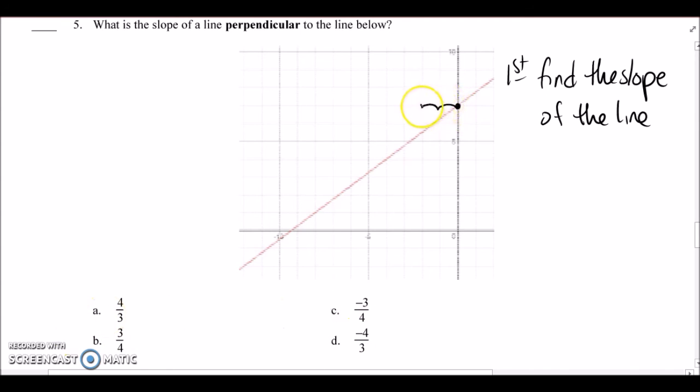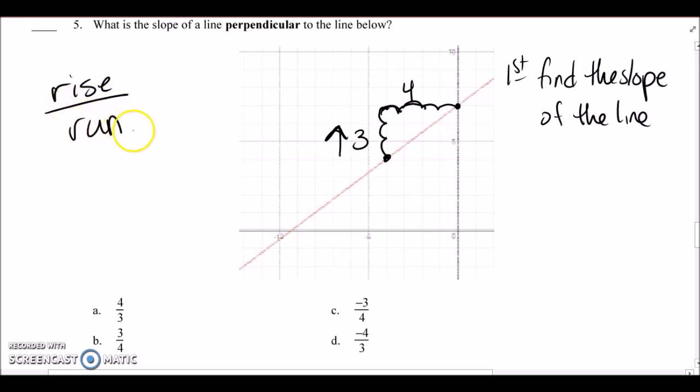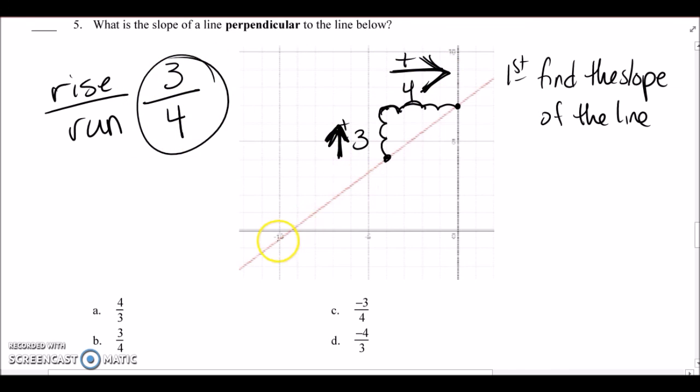So we can go over 1, 2, 3. I can't really go down because it's not a perfect point there, so let's go one more. So 4, because it was either going to be 3 or 4. Let's see if I can go down 3. From here I'd go 1, 2, 3, and that hits the line very nicely. So it looks like I have a rise of 3, and remember, it's rise over run. I have a rise of 3 and a run of 4, both positive because it's going up and to the right. So we have 3 over 4. That is the slope for this line.